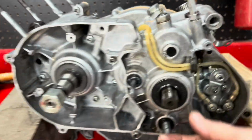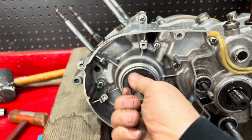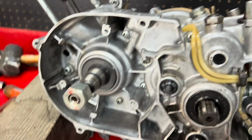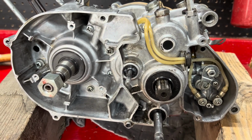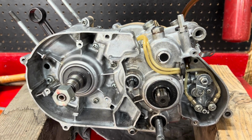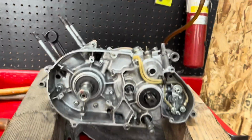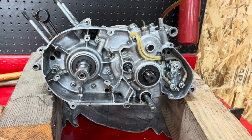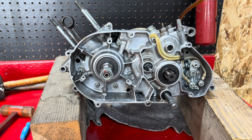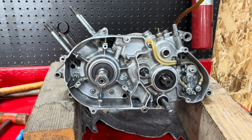But yeah, the transmission turns nice and smooth. That feels good. So I think we're going to be good. Anyway, I hope. I'll be skeptical until I actually fire it up and put it in gear, and it moves under its own power and goes through the gears. The transmission looked really good in it. I've never run it through all 5 gears, so I don't see any reason why it wouldn't. The clutch looks like it had very little wear on it. So I think we're going to be good. Anyway.